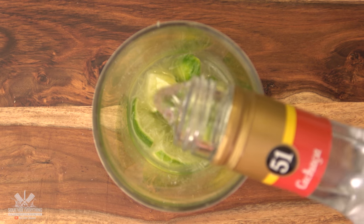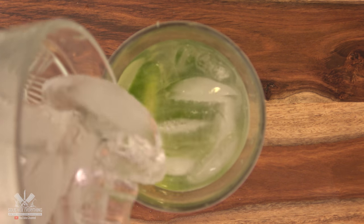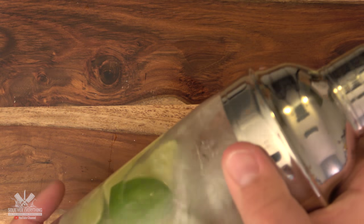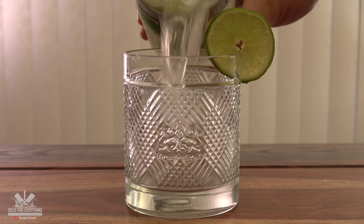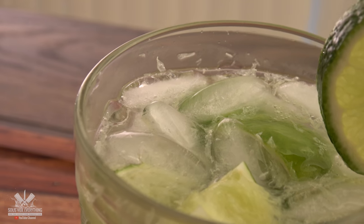And then add your cachaça. You can find this on your local liquor store. Add in some ice cubes and shake it really good. And here is the Brazilian national drink, caipirinha. You gotta try this, it's really good.